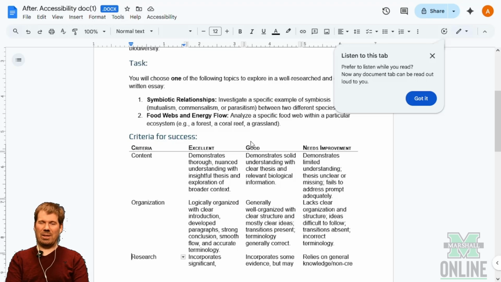Also, having that list as its own, each list item properly formatted, makes it a lot easier to read the one that you want to read and also not get potentially confused as to where one stops and another one begins. So I guess the takeaway here would be that yes, an unformatted Word document is readable, but it's much more usable and user-friendly when it does have accessibility markup, and not just for blind people, but for anyone.